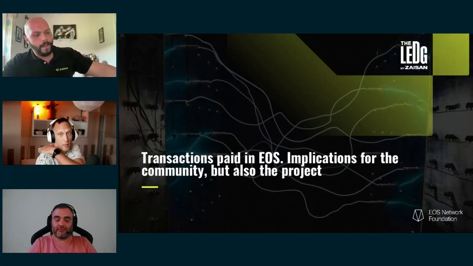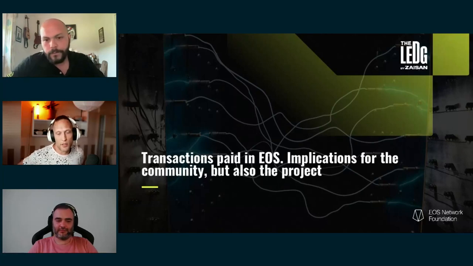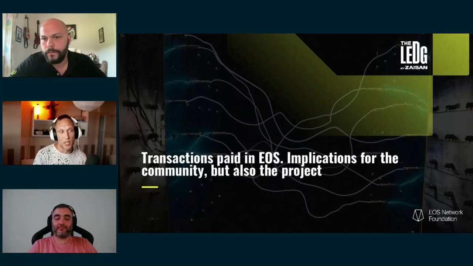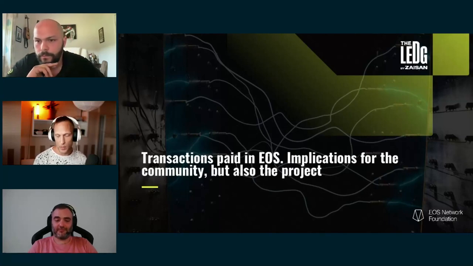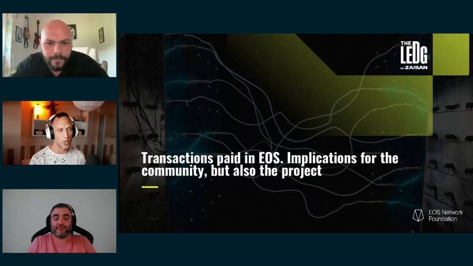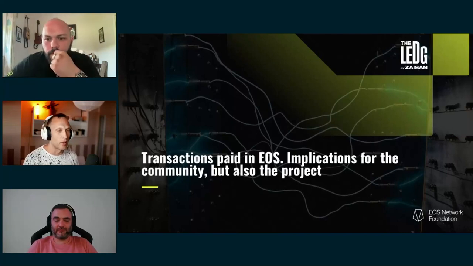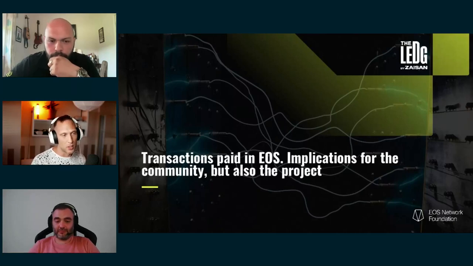For the project, there are a lot of benefits to this decision, right? The EOS token is on basically every exchange in existence. So we don't have to worry about the network and the projects having to wait for a new EVM token to be on some exchange so there's liquidity and the ability for people to purchase it. It's also on other things like MoonPay, so you can instantly buy the EOS EVM token with a credit card. So we have immediate on-ramp tooling, and I think that's really important for these projects to be able to migrate over and instantly have availability for their applications in terms of gas fees and onboarding of users.